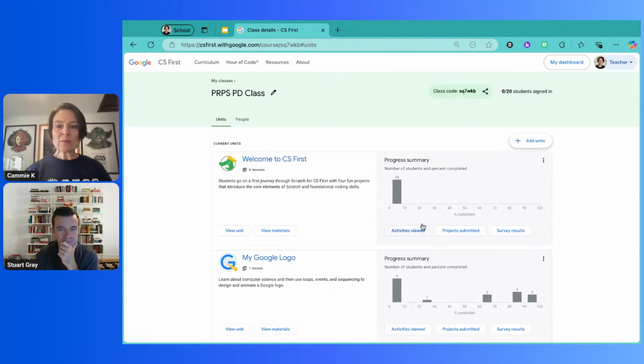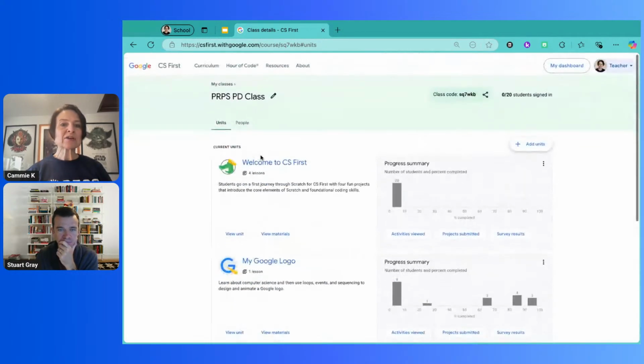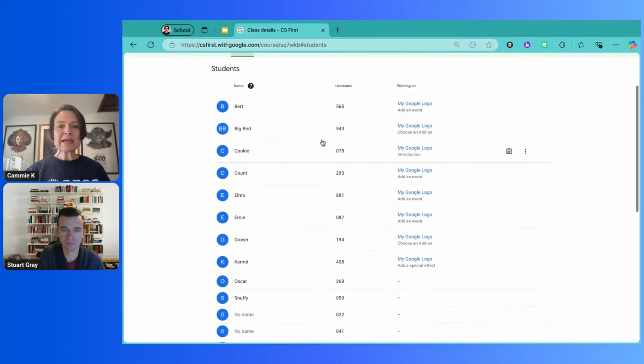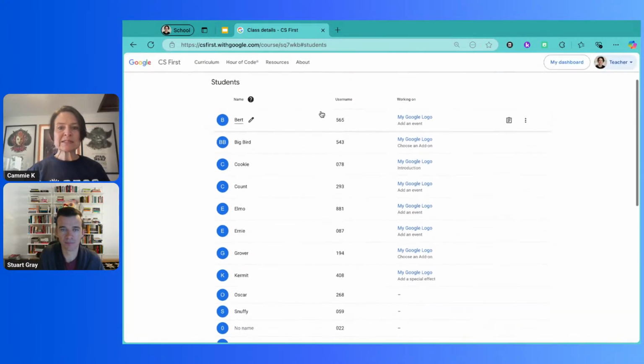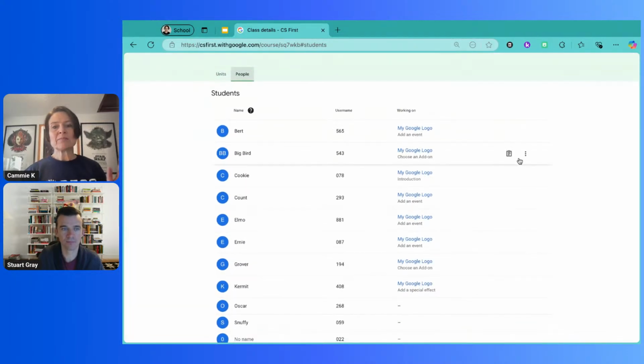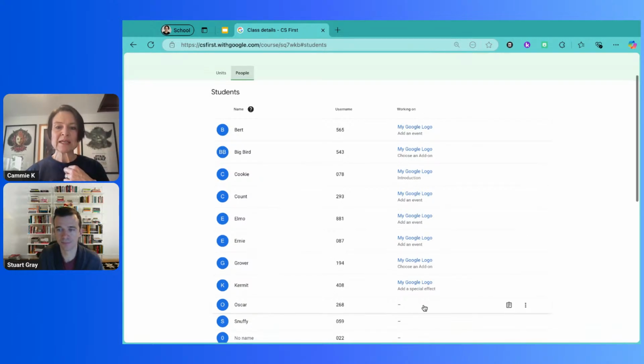So we went through activities and projects submitted. Here's units. I can also come, so I'm in the tab in the top here, and then I can also see this is the student information, their login, their username. They need to keep their passwords. I have a sheet with their passwords as well. And then we can see what they're currently working on.